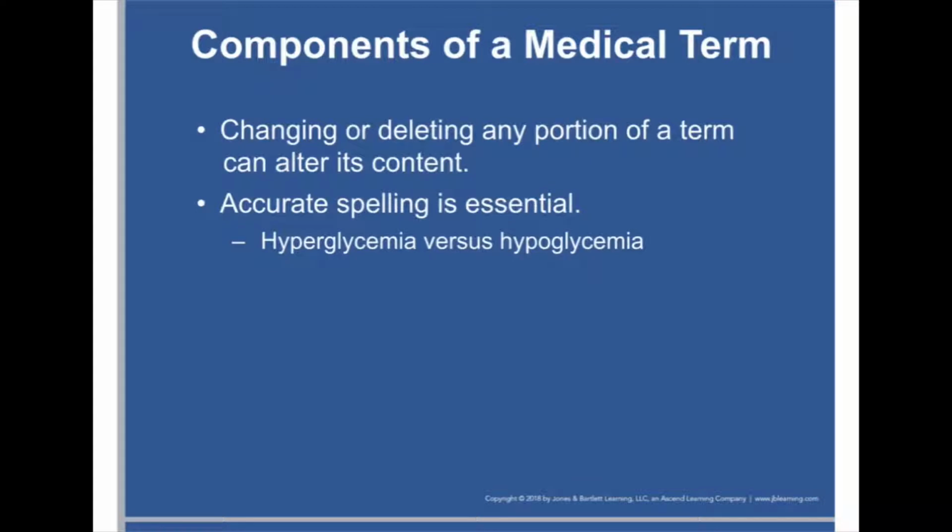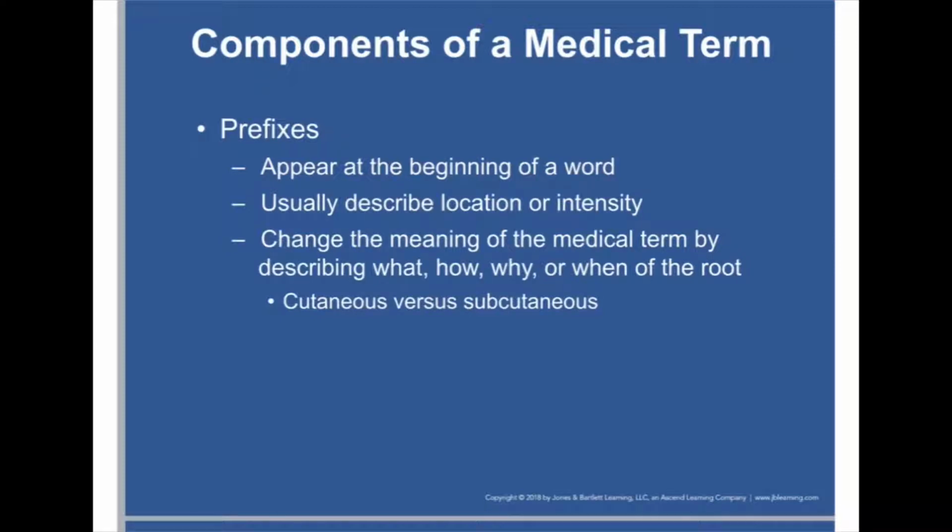So describing someone's heart as systole versus asystole is essential because we would be talking about two different types of presentations. Now, one thing to note is that not all words have a prefix and a suffix. Sometimes we'll just have a root word that has a prefix or a suffix on it. An example of that would be cutaneous versus subcutaneous. Cutaneous refers to the skin or the cutaneous layers, and subcutaneous would be referring to below the cutaneous layers.